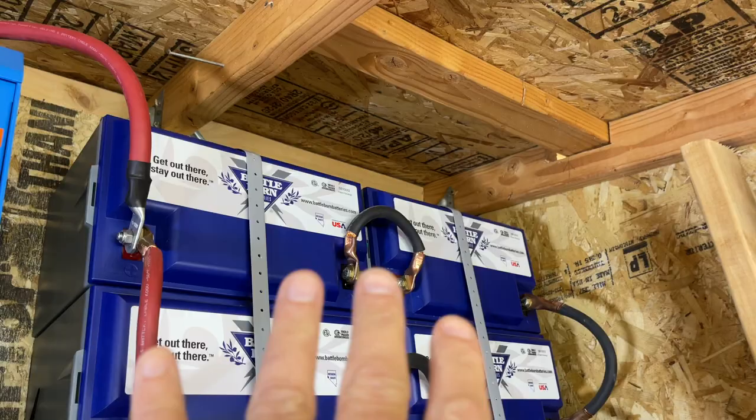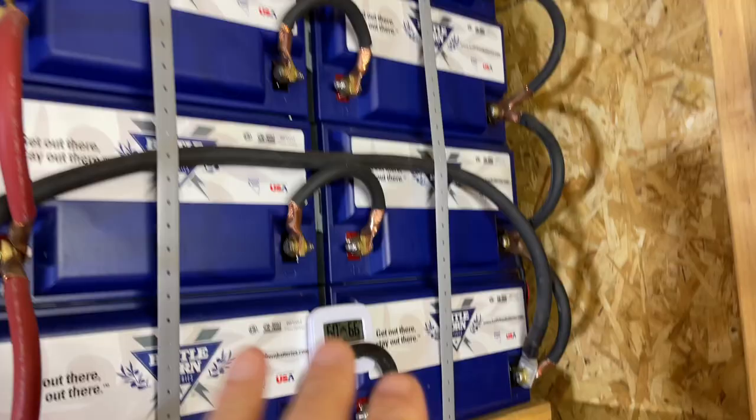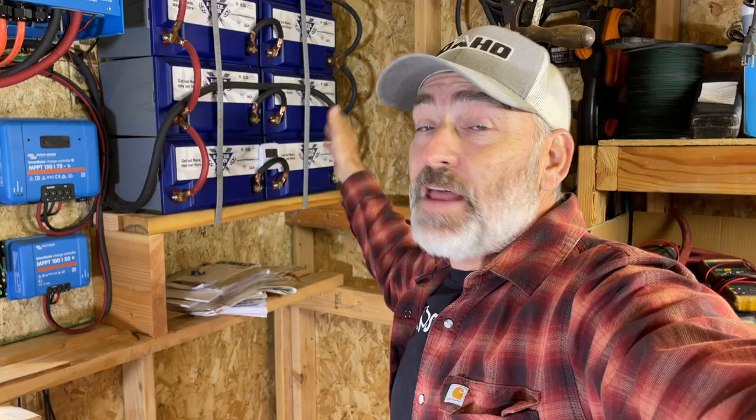We are running 8 Battleborn batteries. They are wired in series, and then in parallel, this is 24 volts, 24 volts, 24 volts, 24 volts. So we have 400 amp hours at 24 volts. If they were wired in 12 volt, just in parallel, it would be 800 amp hours at 12 volts.